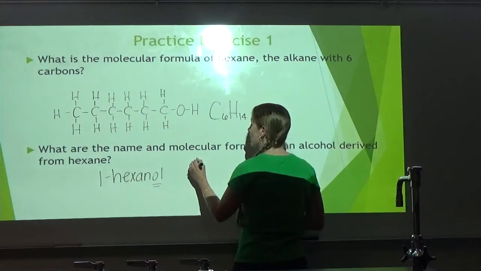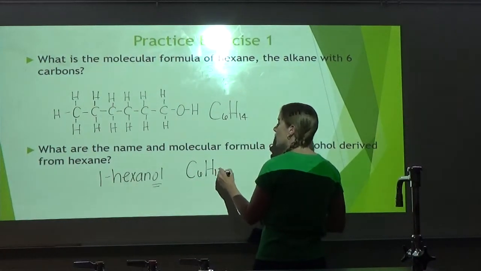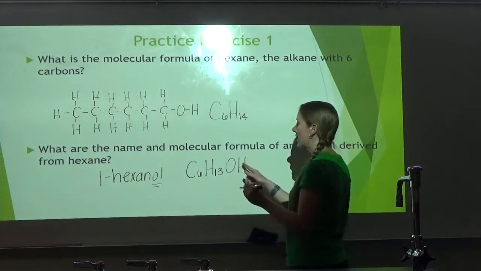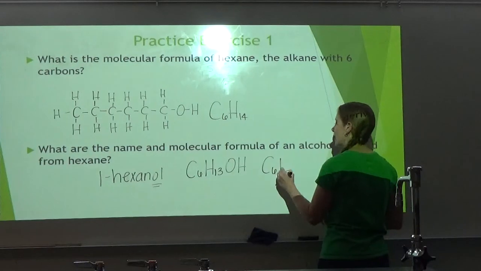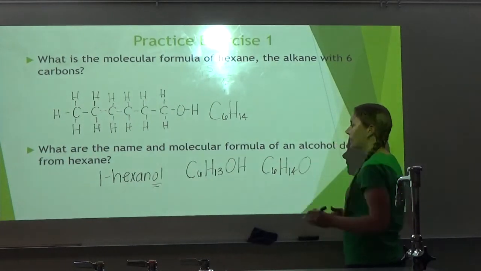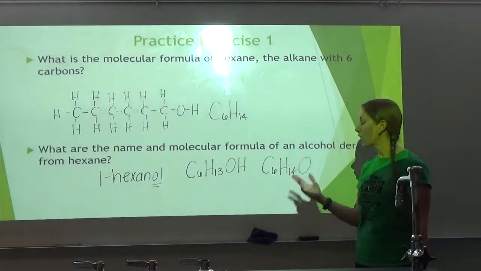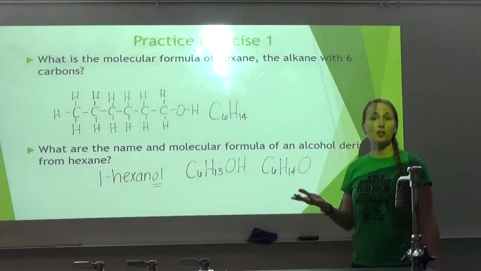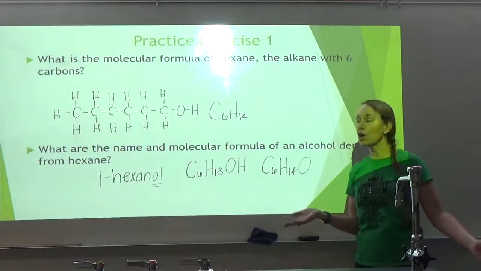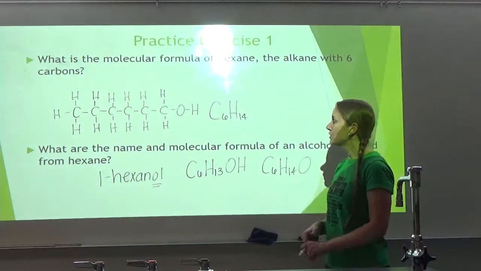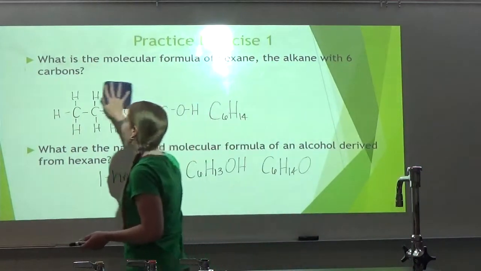You'll see it written different ways. Sometimes people will write C6H13 and then put the OH together, so see how there's a total of 14? Or sometimes they'll write it like this. Either one is fine. This way lets you know it's an alcohol. The other way, we don't necessarily know the setup of the H's. Is that O double bonded to one of the carbons or what? So you might want to write it where the OH is separate so you know for sure it's an alcohol.